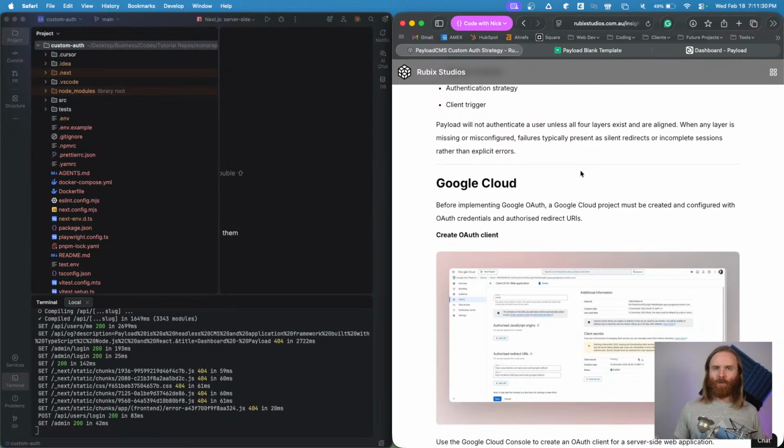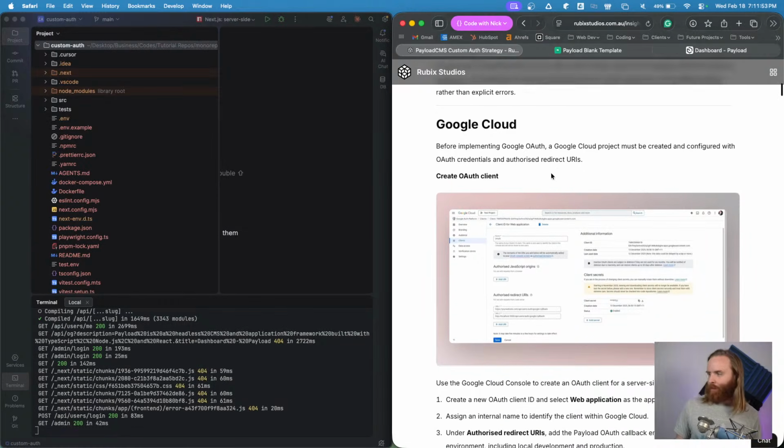But for me, most of what I'm going to create is going to require that an admin be added in the create payload user, create first user, and then after that, they add in all additional users to finally let people log in with Google or via password. But we'll check all of that out here in a second.